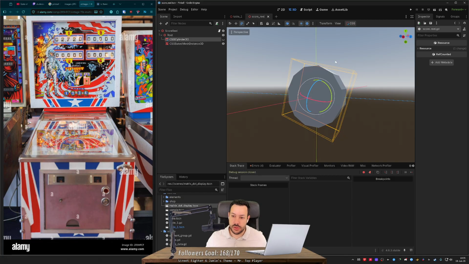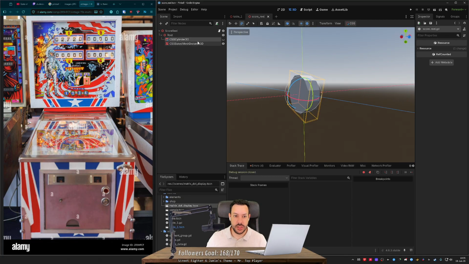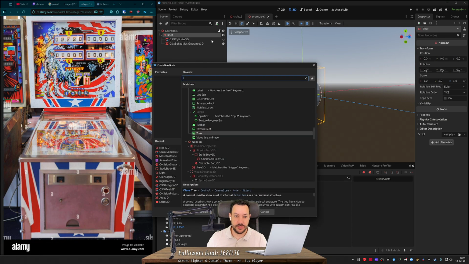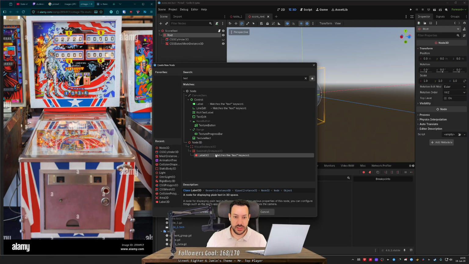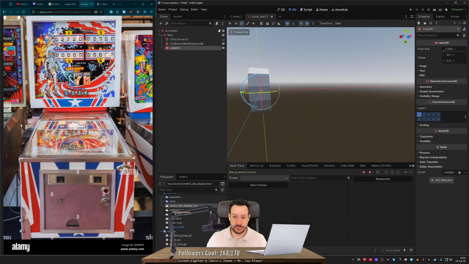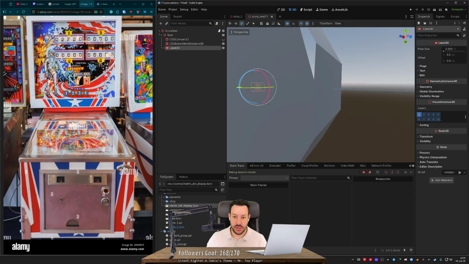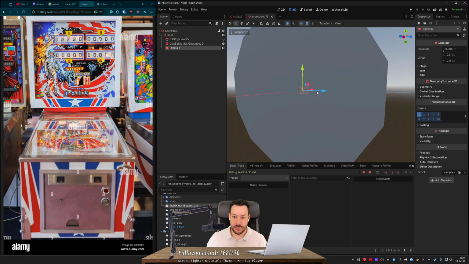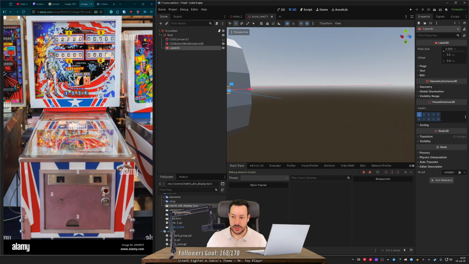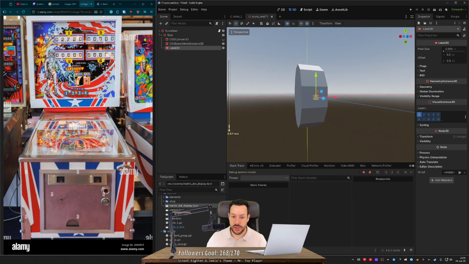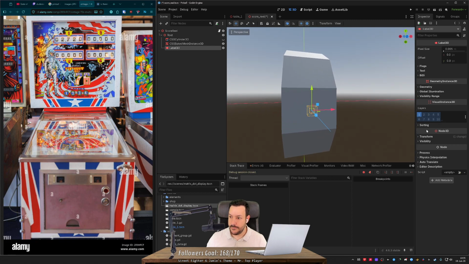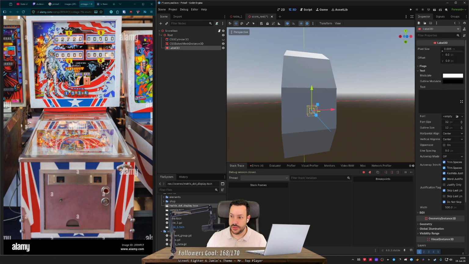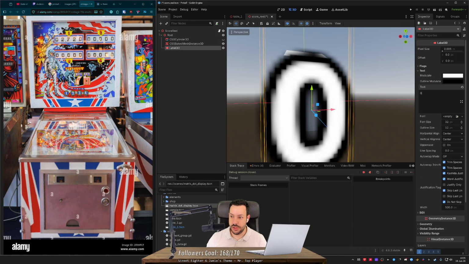Okay, what now? Now I will need to have a label 3D, a label 3D that in theory will be attached to this guy right here. I'll put a big 0 in there.